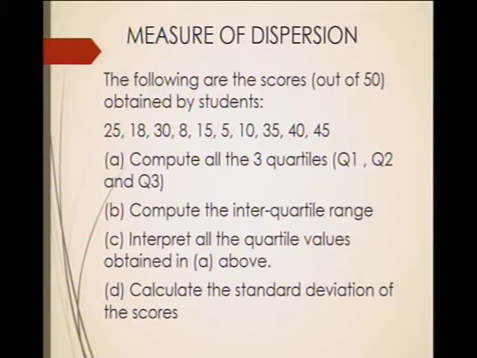Okay, our n is what? Our n, how many elements are there? 1, 2, 3, 4, 5, 6, 7, 8, 9, 10. There are 10. So it's (10+1)/4, so it's 11 divided by 4. That gives us 2.75. And then the other one will be 11 times 2 divided by 4. That will give us 5.5. And then 3 multiplied by 11 divided by 4. That's 33 divided by 4, and that will give us 8.25.